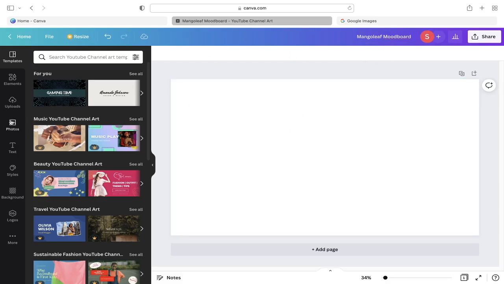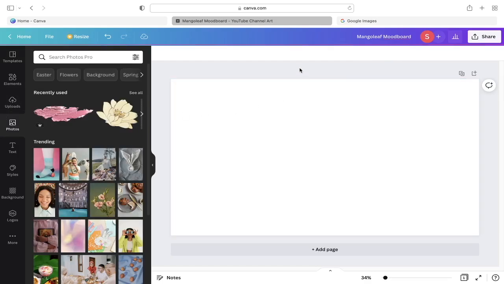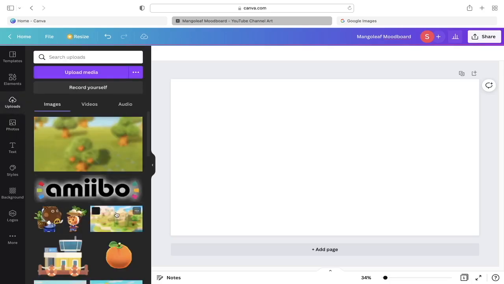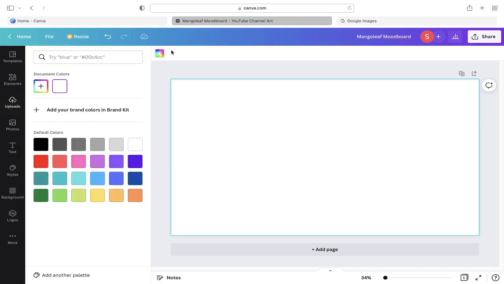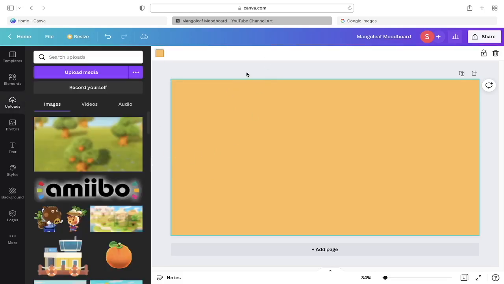If you don't already know, Mango Leaf is going to be a tropical island. I've done a lot of other tropical islands before, so I really want to make this one different. I want to make it very golden hour, lots of yellow and orange tones, I think. So first, we're just going to start basic with a color. I think I want to start with this mango color because that's the island. That's the vibe we're going for here.